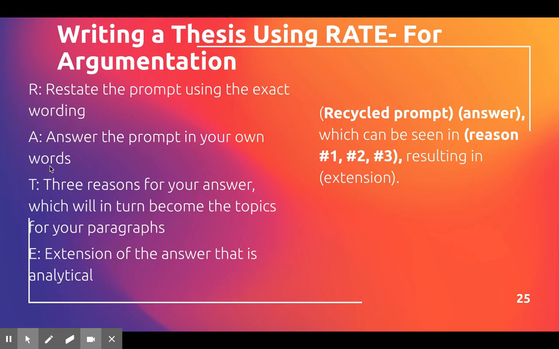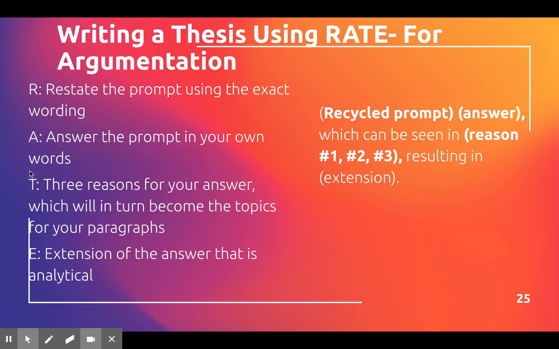The next part is you answering the prompt in your own words. I call this your because statement. If you're going to tell me that your favorite color is green, the next part, when you answer the prompt, should tell me why. So it should be because. The way that this would look is I restate: my favorite color is, and now I answer the prompt: my favorite color is green because it is the prettiest color in the world. Okay, so there, I answered the prompt.